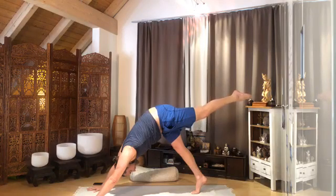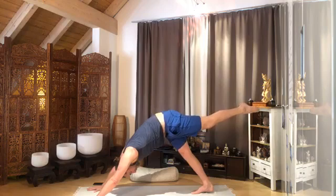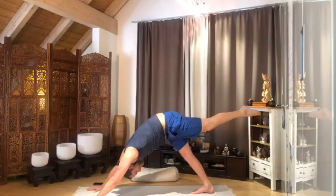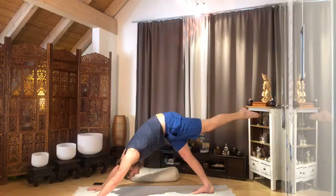Keeping that left leg in the air, we exhale the right heel to the floor. Press the chest towards the back of the mat. Full breath. Find that pause, the stillness at the end of each breath. This is the meditation. This is a technique that definitely helps to calm and stabilize the mind.